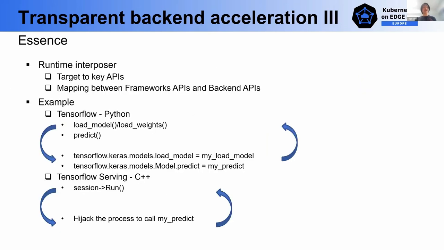Here, I'd like to elaborate a bit on our runtime interposer. Essentially, it's targeted to our API mapping. It's more like a mapping between machine learning upstream frameworks to our backend acceleration technology. Example is on TensorFlow. One typical Python code often calls some API like load model or node bridge to generate the graph, and call another API predict to do machine learning inference. Here, we use some Python tricks to redirect that load model to our customized model, predicted to our customized predict to work this out. We also support C++. In this case, we pre-compile our handler into a shared object library. At runtime, we hijack the machine learning framework process to load that model and bridge that API to our handler to make this out.